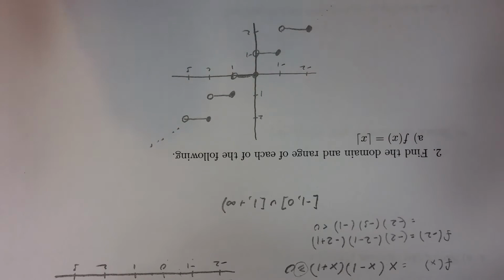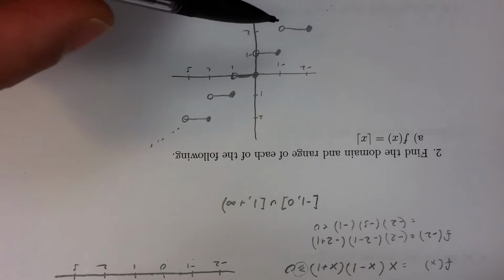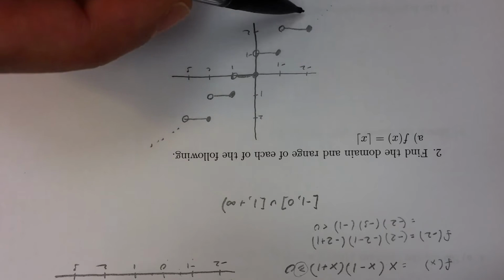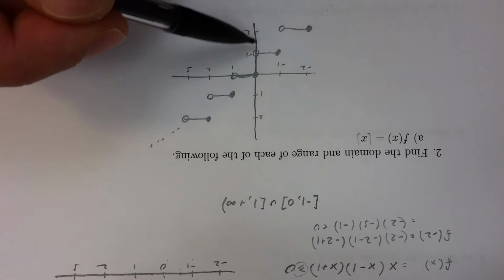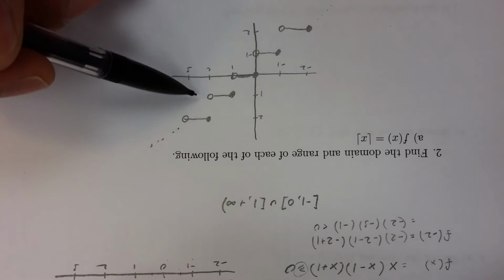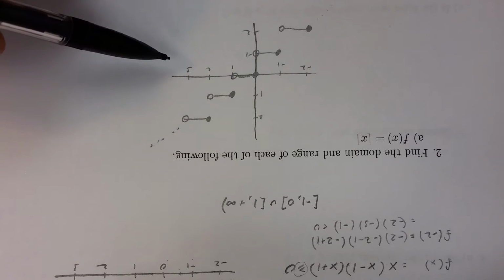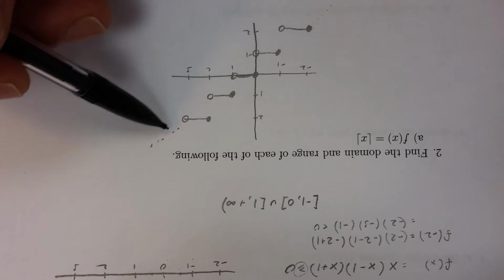Now from that, we can remember what the floor function looks like, and that is one of the curves that we need to commit to memory. We can answer this question pretty easily. So the domain is the set of all x values which can go into this curve. In other words, the set of all vertical lines which touch the curve somewhere. And I think you can see that every vertical line will touch this graph somewhere.